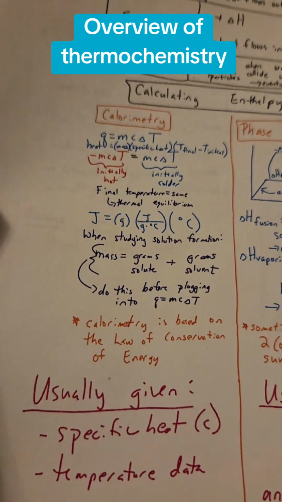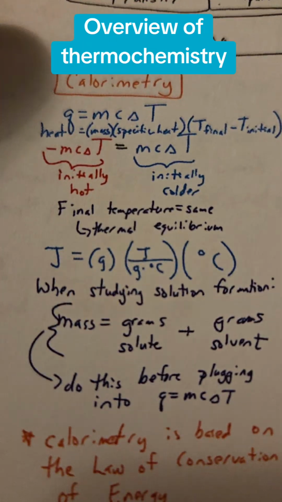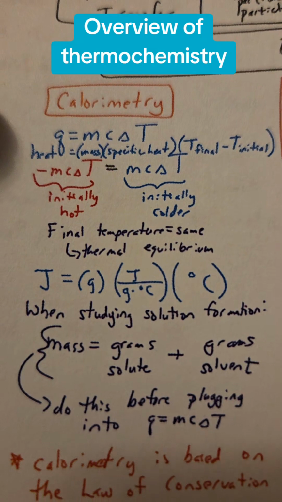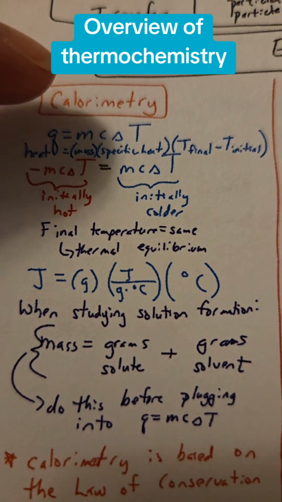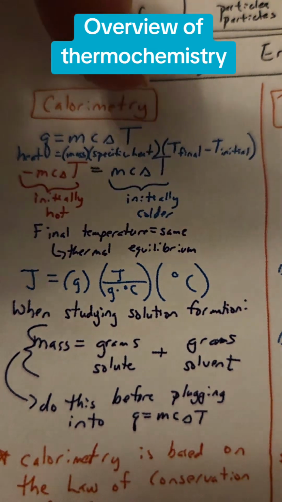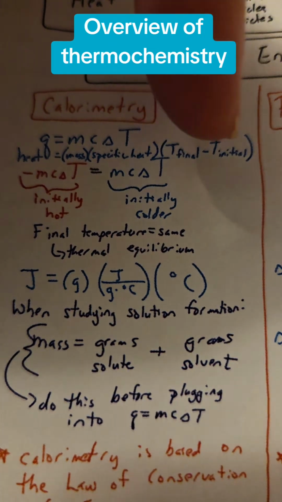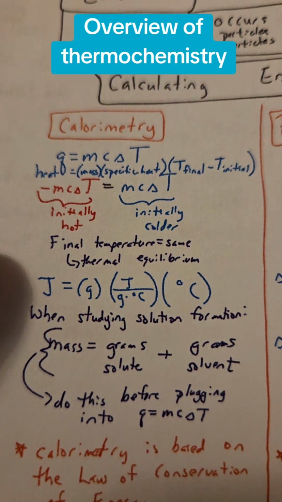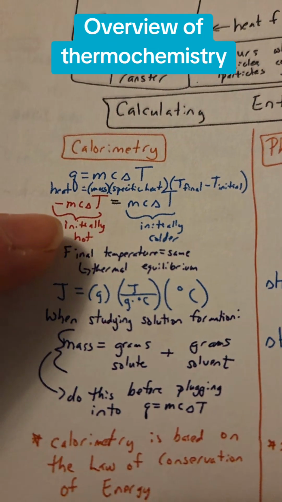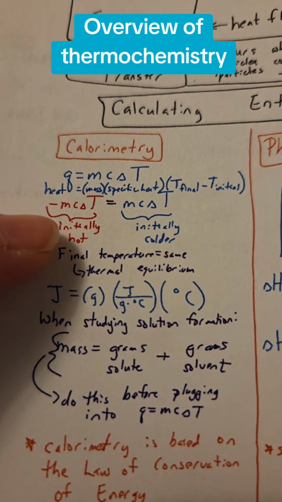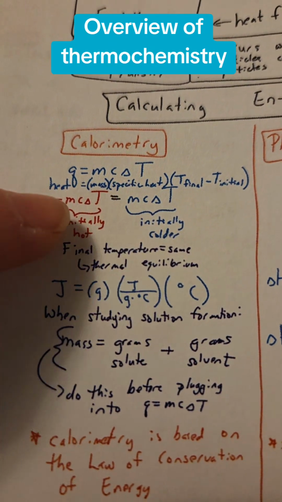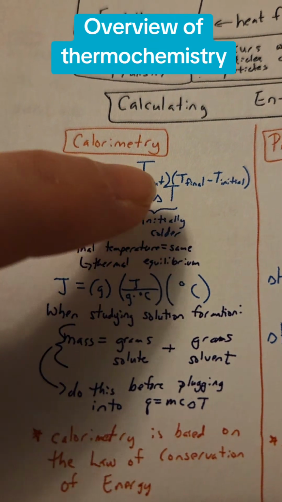So first with calorimetry. Calorimetry uses the equation Q is equal to mc delta T. Q stands for heat, M is mass, C is specific heat, delta T is the change in temperature. And when you're doing a change, you do final minus initial. Sometimes we set those two equations equal to each other so that something that is initially hot is put into something that is initially colder. Often this is like maybe a metal sample, and this could be water.